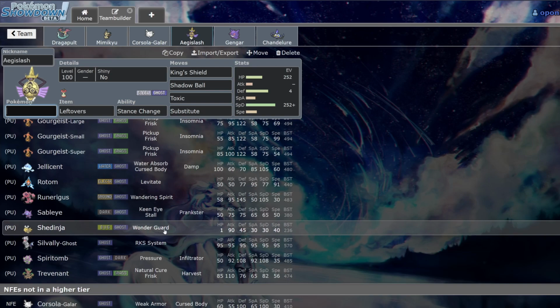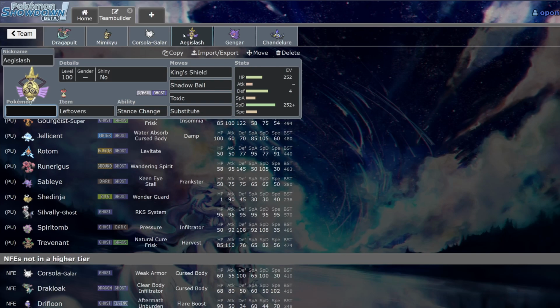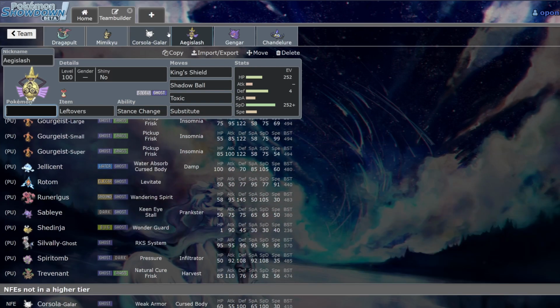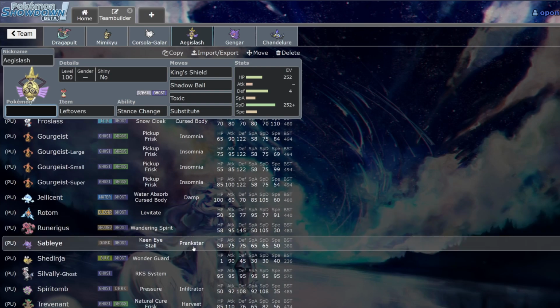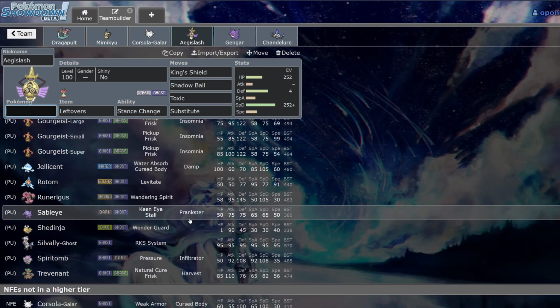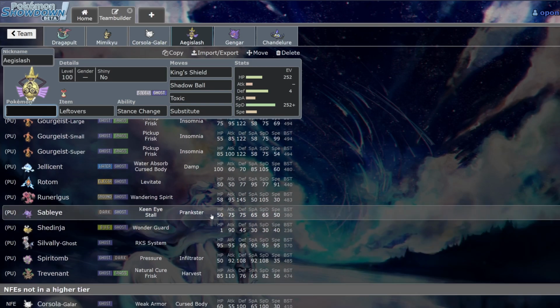So Shedinja is an amazing pick, I think. I'm just saying that you can swap Aegislash out for Shedinja, but Sableye, Aegislash, and Corsola actually form a really good core among themselves. So if you want a more defensive team, that's another thing to look into, and then you can drop something else that you don't like here.